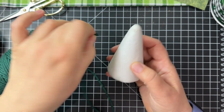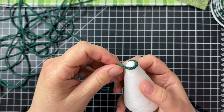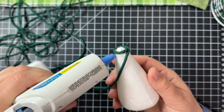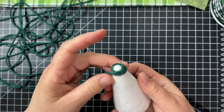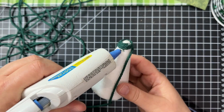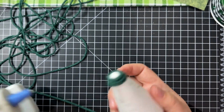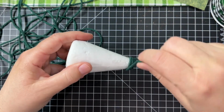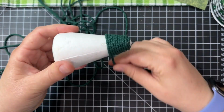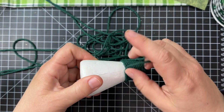So I'm going to take the foam cone, and apply some low temp hot glue to the very top, and I'm just going to start winding my yarn around the foam cone, and glue as I go along. Once I get past the first 3 wraps, I'm going to start applying the glue vertically at 3 different points along the cone. This is just going to make it quicker and easier to wrap. I'm just going to make sure I catch the wraps in my little strips of glue. And then when I run out, I'll just add some more.